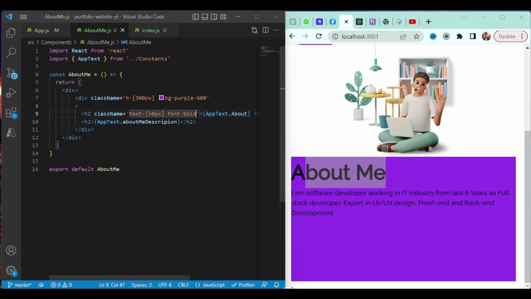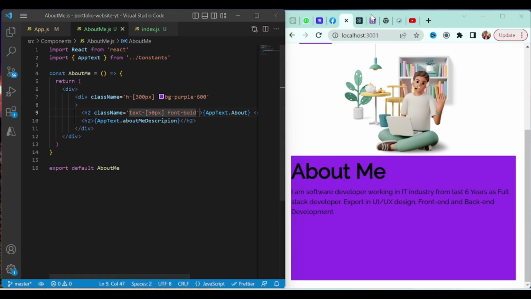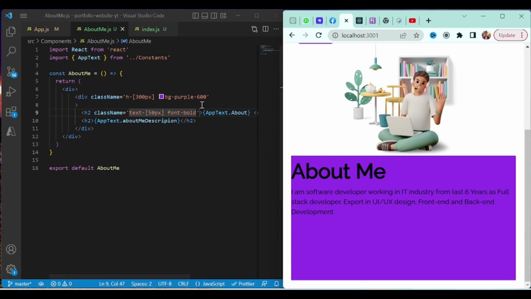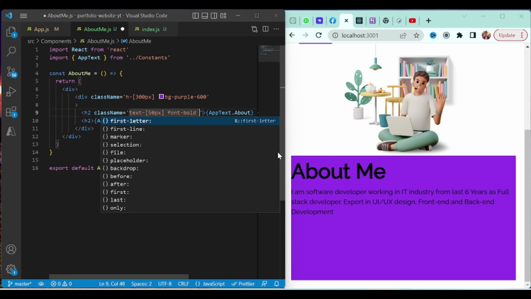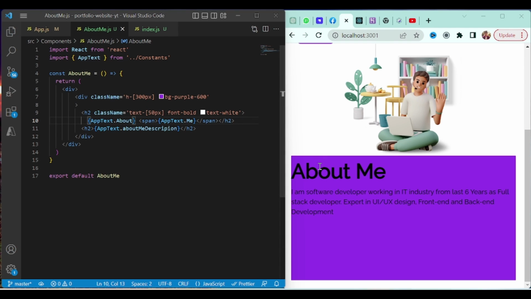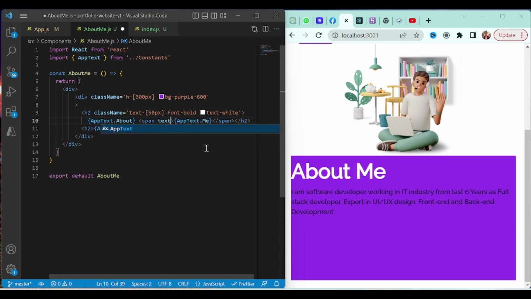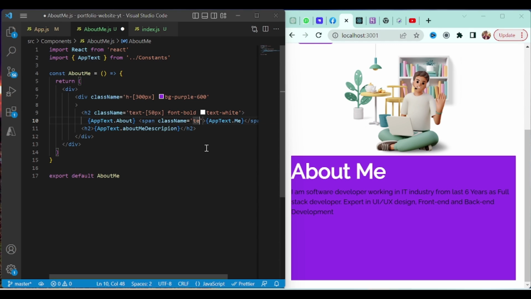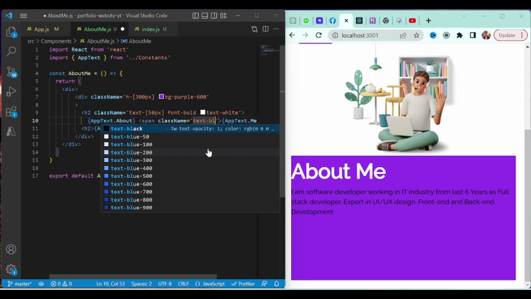Now we will give the font of bold. If you see in about me, we have white and then we have black. So for this class we'll give white color, so we will write text white. If I save it, both colors are white. And now to this span, that is the me word, the class name will give text black.